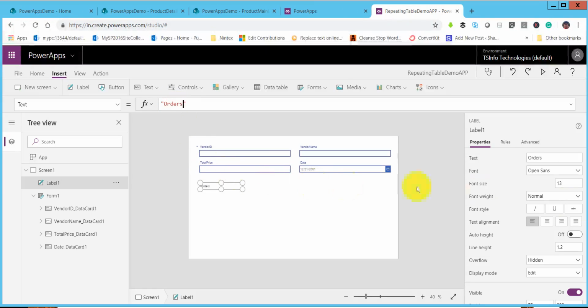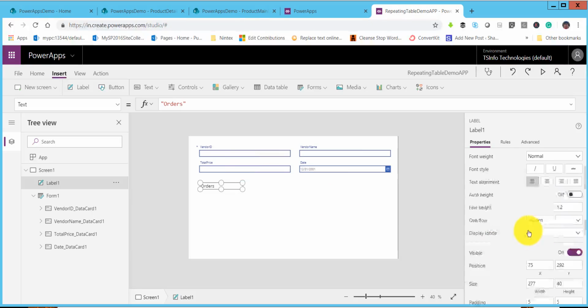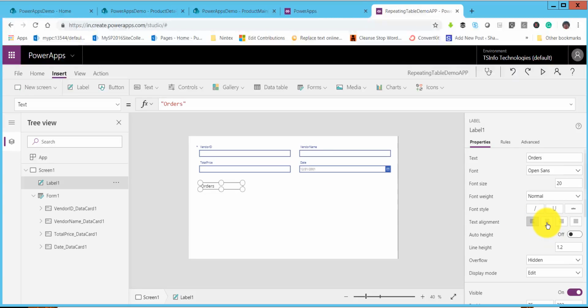We can change the font size to 20 and do some formatting on that. We can make it centered and bold. This is how it will be. Let it be left aligned.